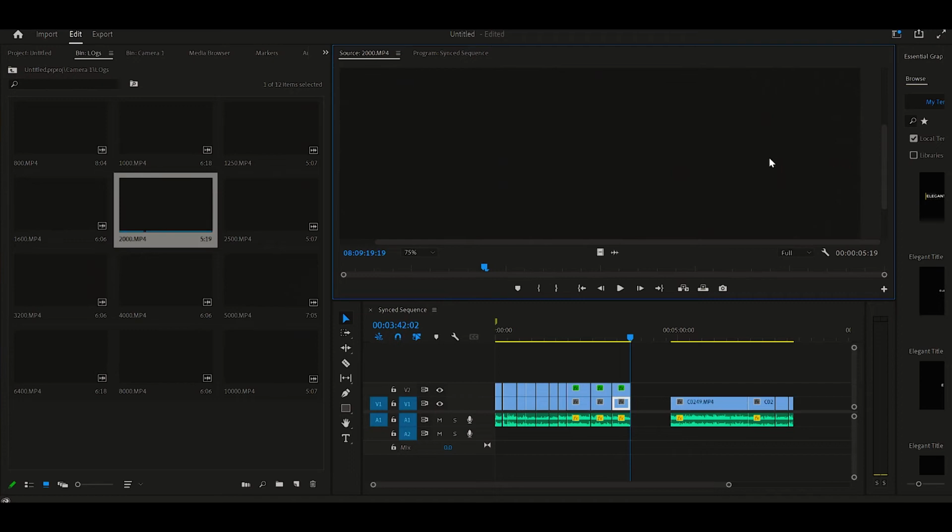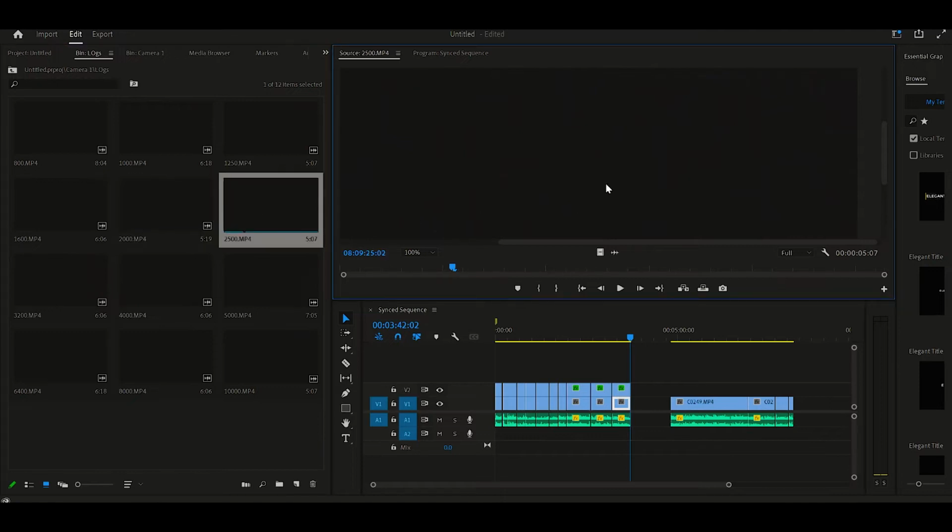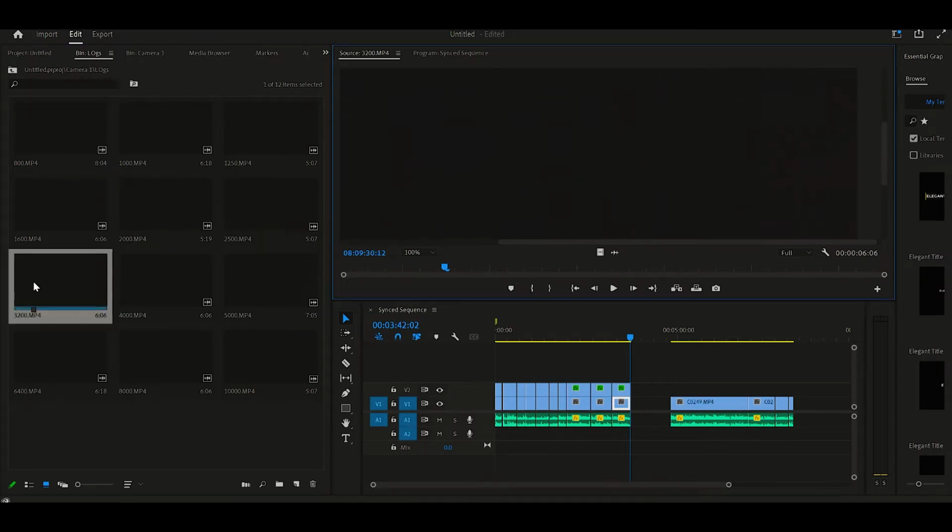Go to ISO 2000. The noise is now very obvious. You can see a lot of noise. Let's zoom in to 100%. You can see the noise level. I hope you guys can see it on YouTube. You can see the noise here. ISO 2500, the noise is much more now. You can see ISO 3200. Wow, this is enormous. You can see the red noise. Pay attention to this red spot you can see all over.